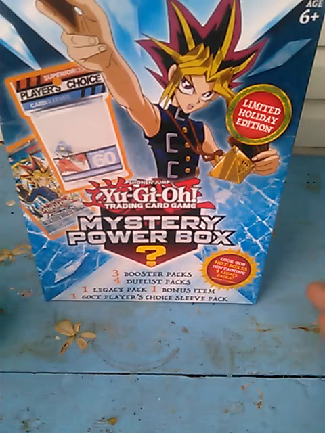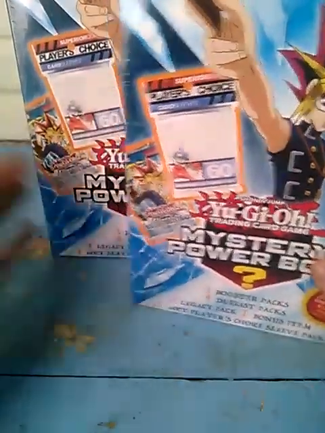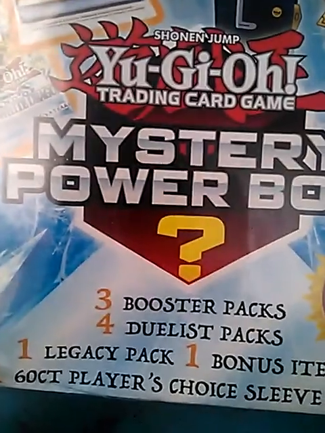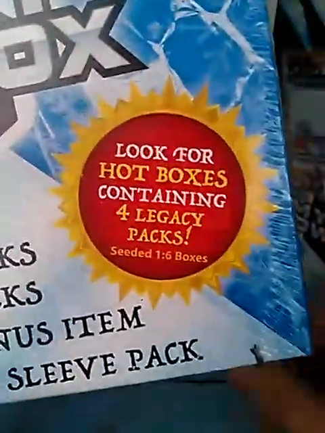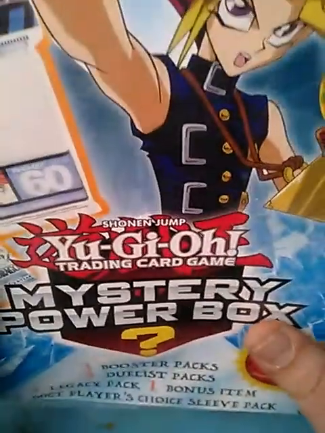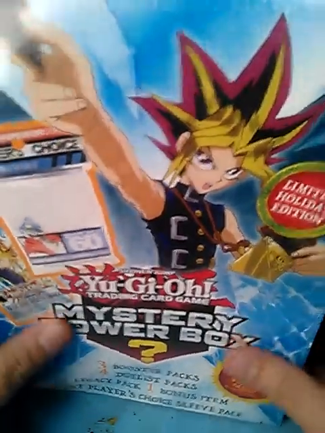Today I'm doing a Yu-Gi-Oh! box break. And the box that I am breaking, I have not one, not two, but three mystery power boxes. Each one containing three booster packs, four duelist packs, a legacy pack, and a bonus item, and a 160 count player's choice sleeve pack. And it says right here, look for hot boxes containing four legacy packs, seeded in every 1 to 6 boxes. I've got 3 boxes, so I might have a good one.